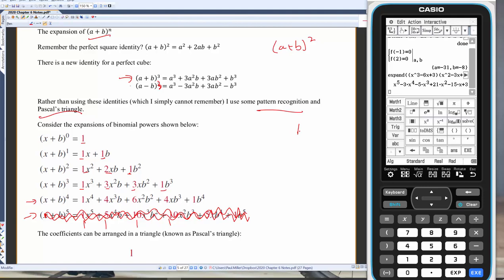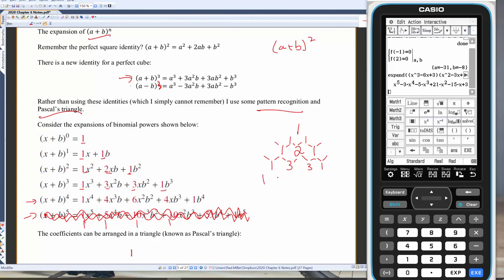Here's how I do it. Pascal's triangle works such that I write 1 at the top. Then I write 1 and 1 underneath. Then I write 1, and this number here is going to be 2, which is derived from the addition of the two numbers above it. 1 is derived from the addition of the two numbers above it, which is 1, and on this side, 0. This one here is going to be 1, which is derived from 1 and nothing. And we continue in this fashion. This number here is going to be 3, which is derived from the addition of 1 and 2. This one here, 1 and 2, 3, 1.